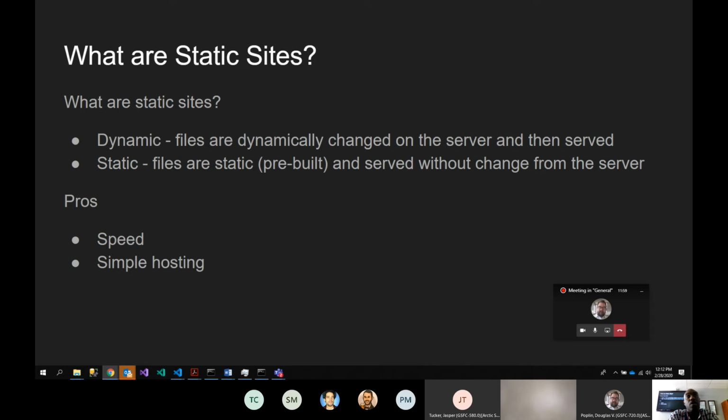Simplicity of hosting. You can host a static site anywhere: GitHub, an Azure function, a Lambda function, a CDN, a server, or out of blob storage. Any of those things, you can host it. Security is oddly one too, and security is the reason why we chose the stack that we did.